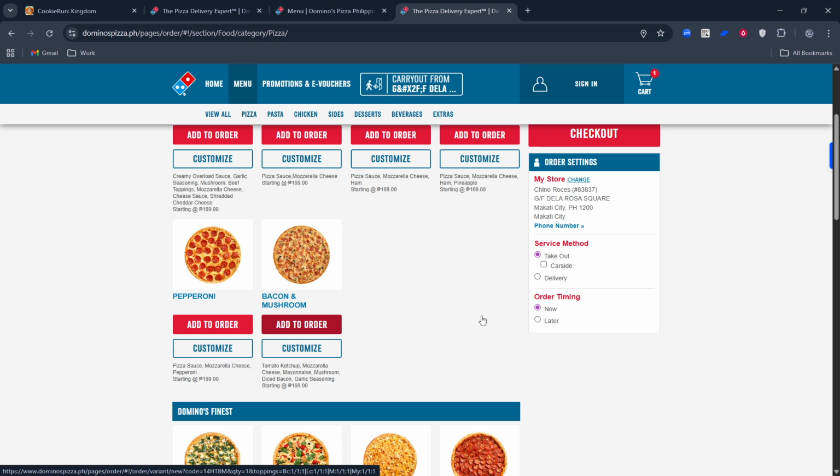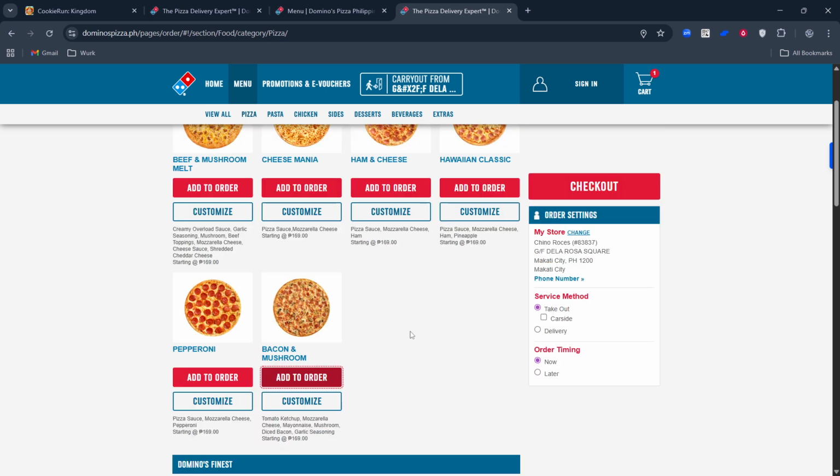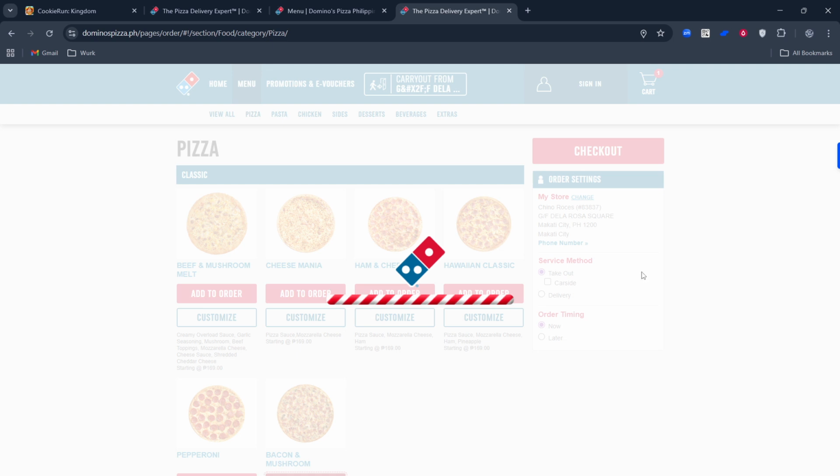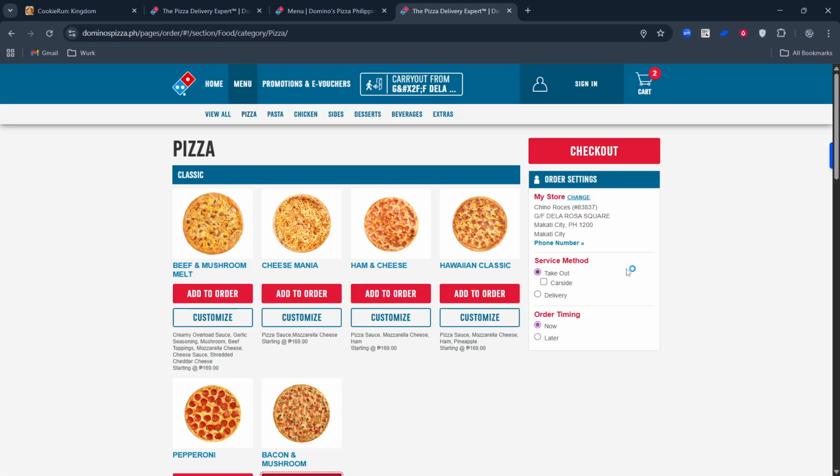On this screen, find the coupon section. Look for a small link or box that says Have a Coupon or Promo Code. It's typically right under your cart summary or near the payment area. If you don't see it immediately, scroll a little. Sometimes it's collapsed or placed lower on the page.